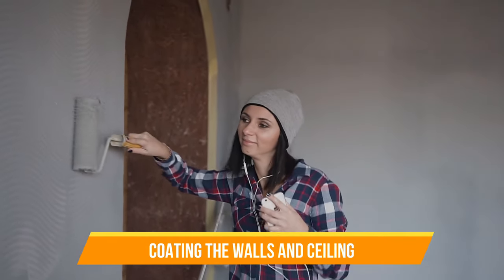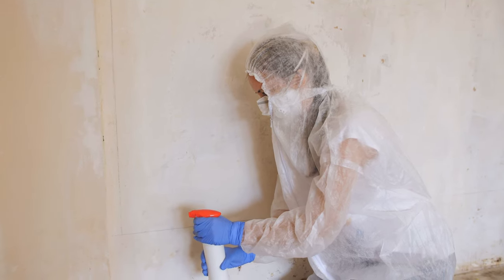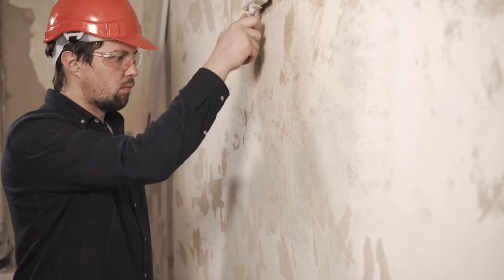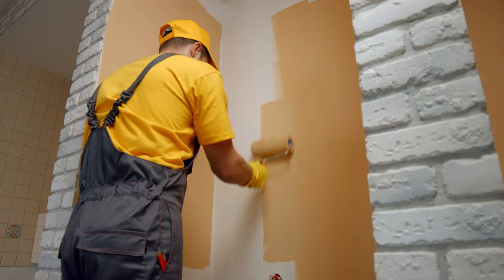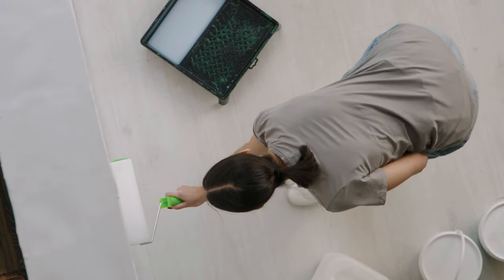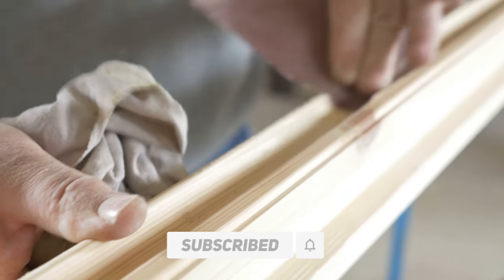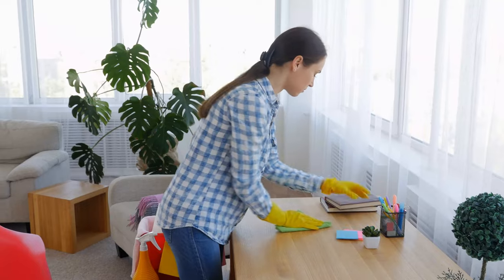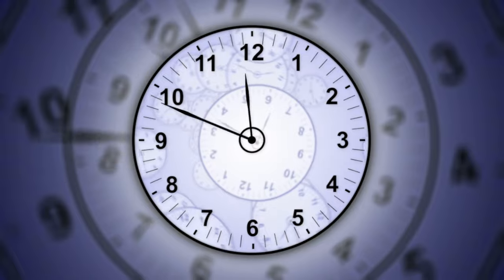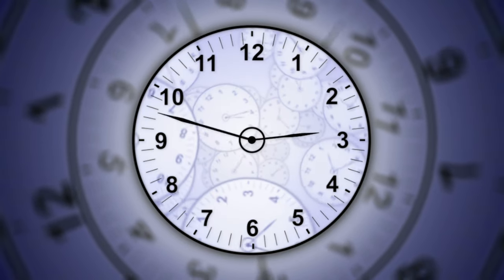You must start with a smooth, clean surface. Use the putty knife and wall putty to fill in the holes. Using the edge of the knife, smooth the putty. While it dries and hardens, set up your painting supplies. Pour your primer into a clean tray. Get out your sandpaper and cut a small piece about the size of the palm of your hand. Sand each of the filled holes smooth, using one of the cleansing cloths to wipe off the dust. This should take less than 10 minutes.